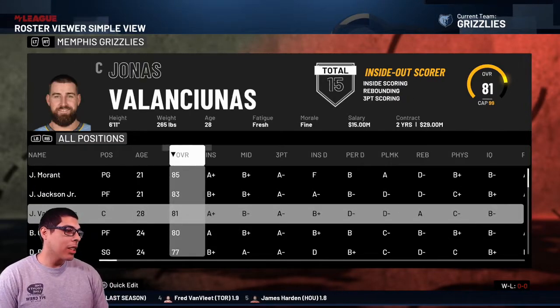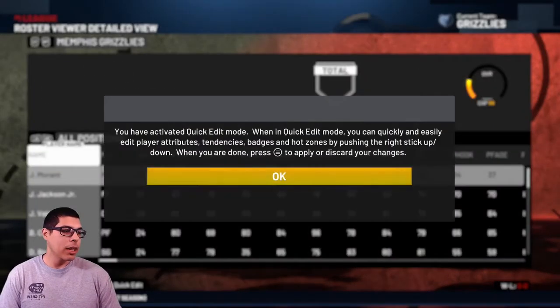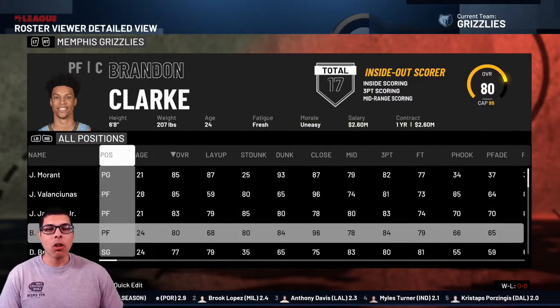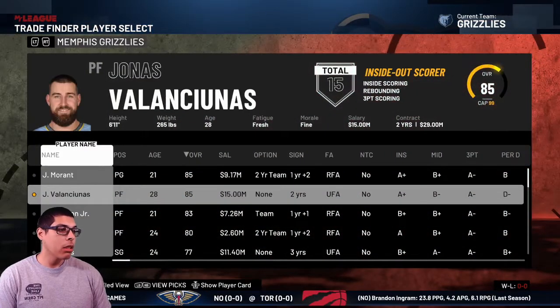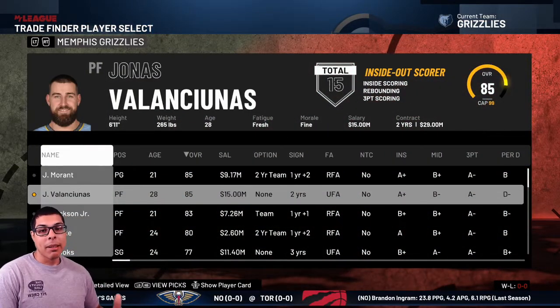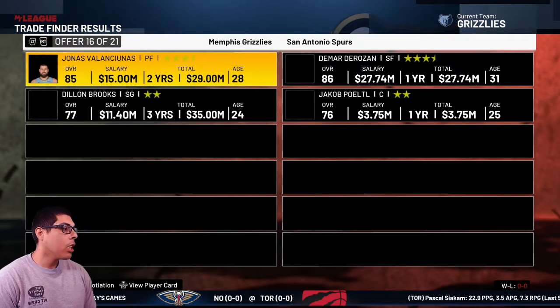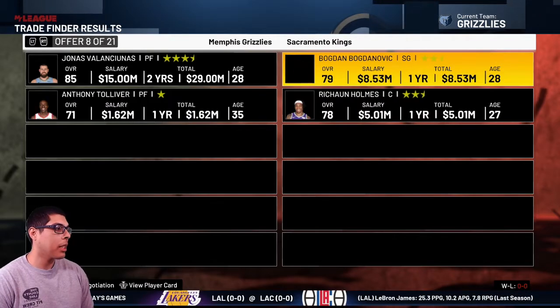But Valanciunas, on the other hand, I like him, but he's not that center that can block shots. And he goes to an 85 at power forward, but then that puts us at a hole because we got three power forwards right here. So I would like to see what we could get for Valanciunas. I know Grizzlies fans might really like him, but we got to get this team better, man. We got to get this team to the finals. So if I could find myself a rim protecting center, I would be perfectly okay with it.